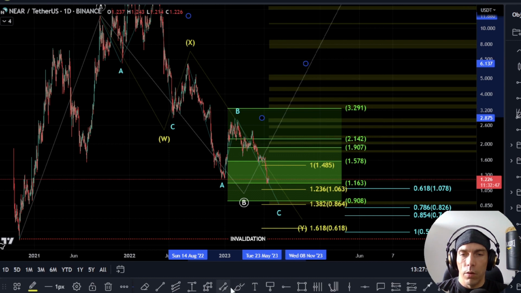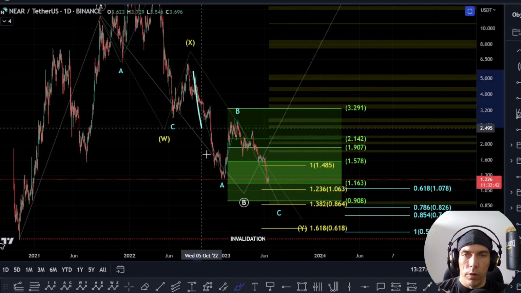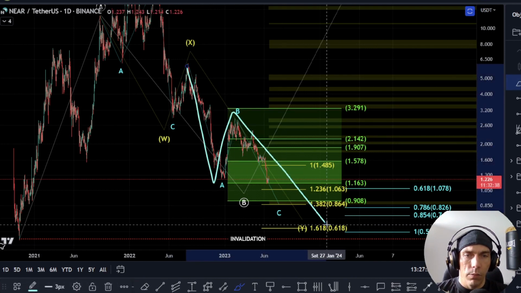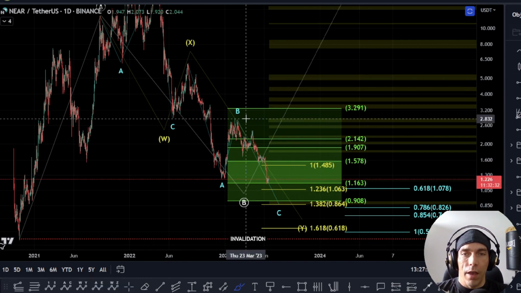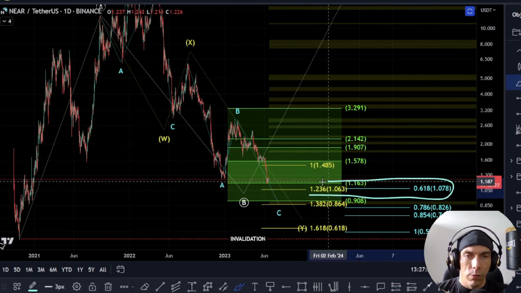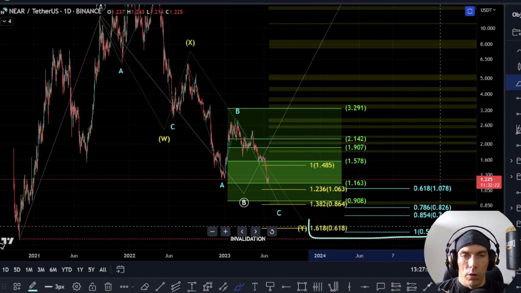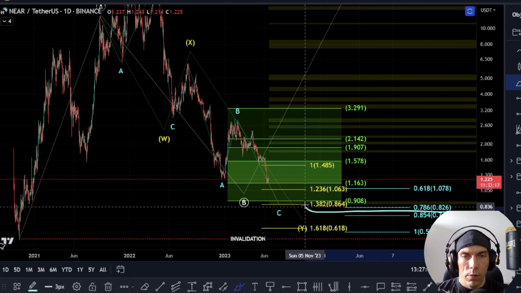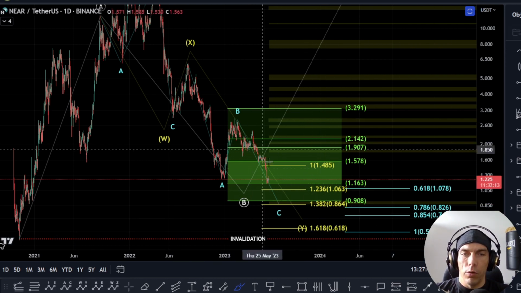What I have here on the right hand side, this target box over here, is based off of this A wave. Because we're looking at this as potentially an A, a B, and looking for the C wave, this price target here is showing where we could get a shorter C wave. Some interesting zones of confluence are this 0.618 and this 1.236. As well as that, lower down here, we have the 1.21 and this 1.618. And then we have a little bit of confluence between this 1.382 and this 0.786. So I'd be interested to see if we do look to push down here.